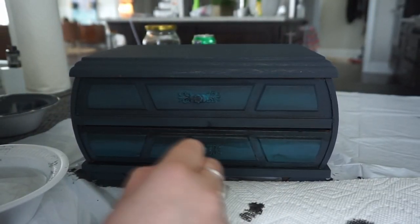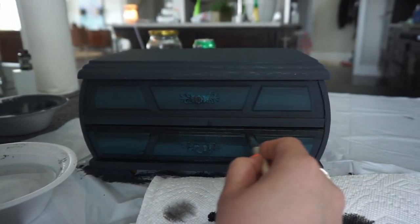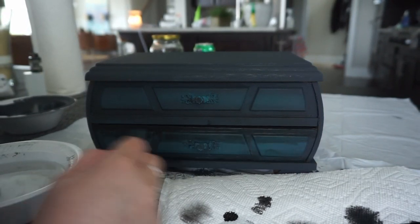Once you've blended the Peacock color in, you can now start to add shadows with the color Ink by Waverly and darken the areas around the drawers.